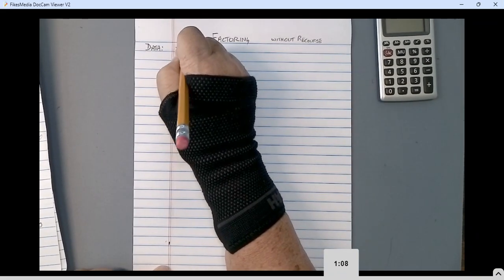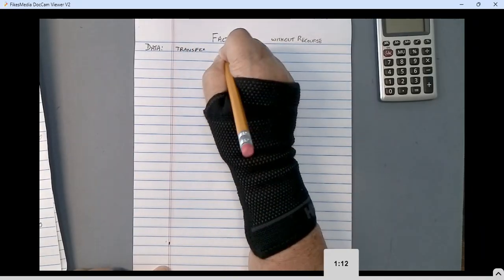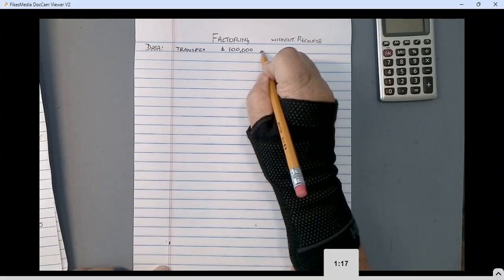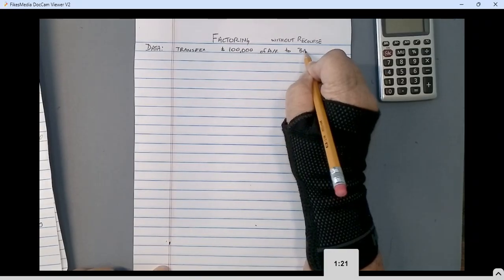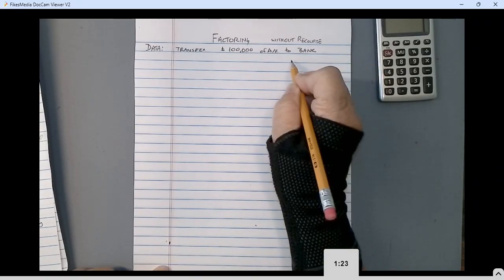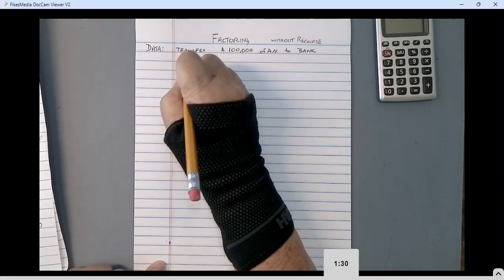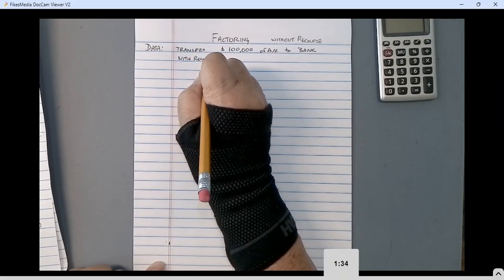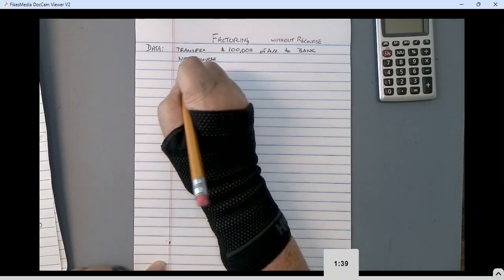How much did you transfer? How much of the accounts receivable did you transfer? We transferred 100,000 of AR to the bank. Okay? So they come off the books and they go to the bank. And we look at the contract, and the contract drop down, and we look for the words with recourse. Somewhere in our data, we're looking for with or without recourse.